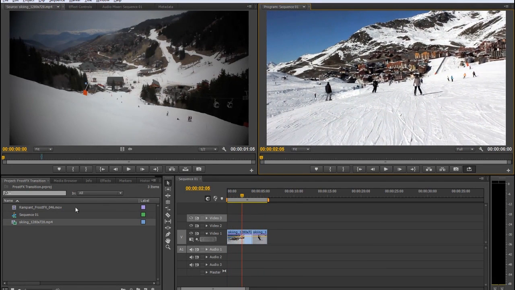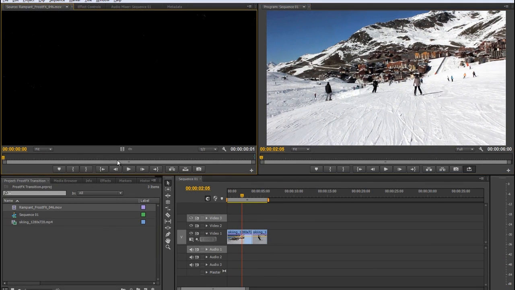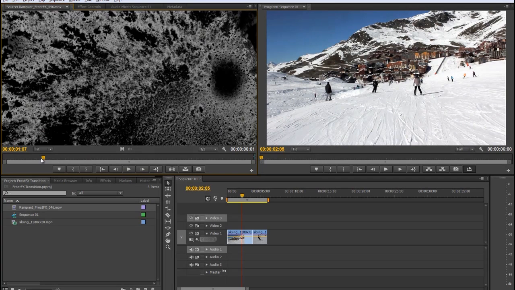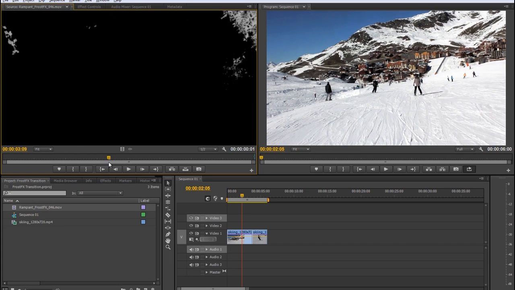For that, we're going to go over to our FrostFX element number 46, and the reason I chose this one is because the frost appears and disappears rather quickly, and right about here, the frost fills the whole frame. That's the part that we want to cover our cut with. Now, once you get to about 3 seconds and 15 frames, not a whole lot happens at that point, so we're not even going to worry about using the tail end of this clip. Not only that, but we want to keep our transition relatively short, no more than about 3 seconds.